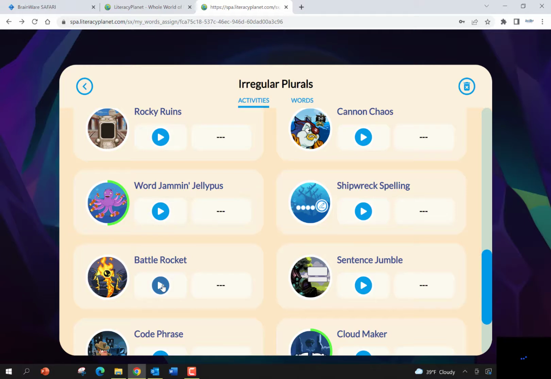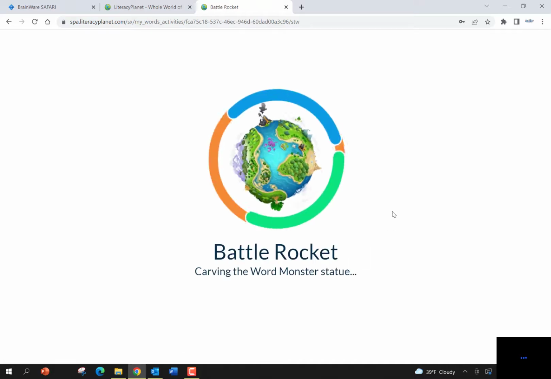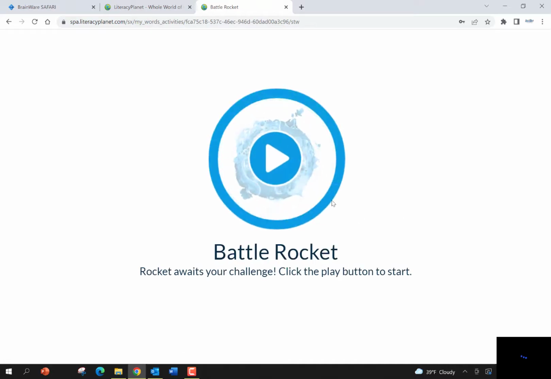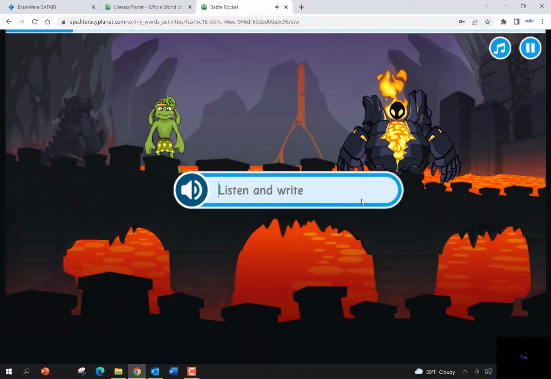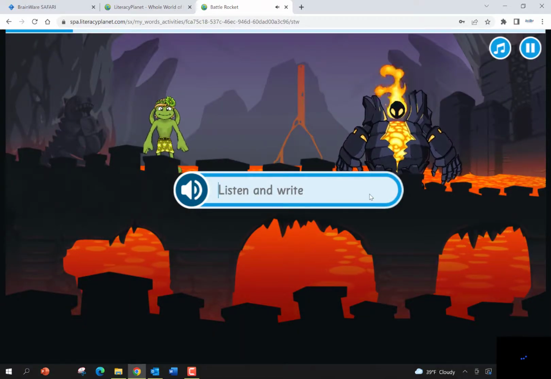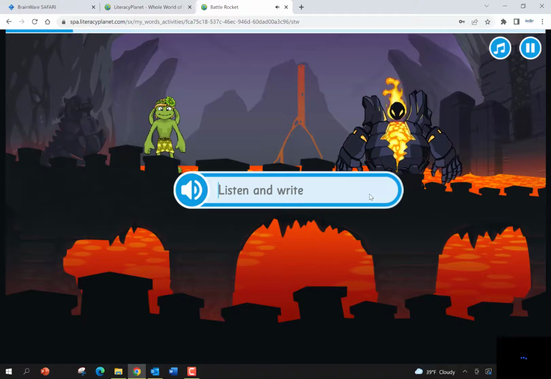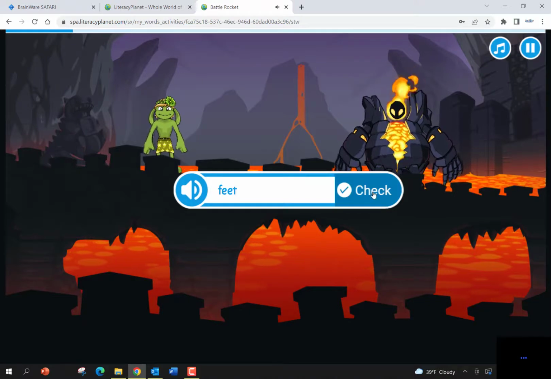And when you're ready and you think you know them all, you're going to crush the monster. Quite literally, actually. So, this is one where we're going to hear a word. Spell the words you hear to defeat Rocket. Feet, as in my feet are cold. Okay, so I check it.